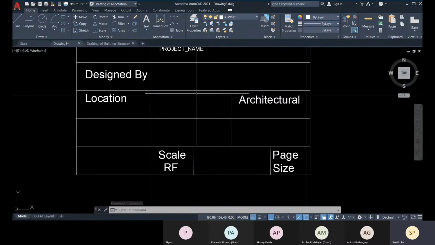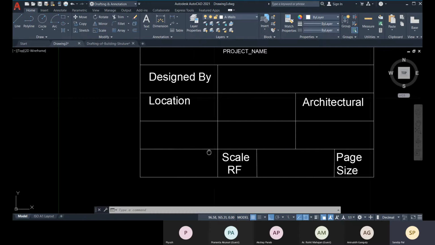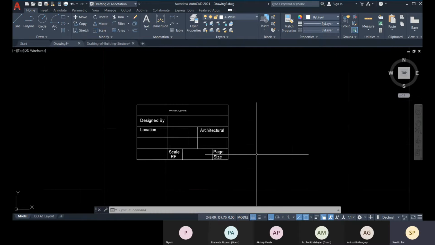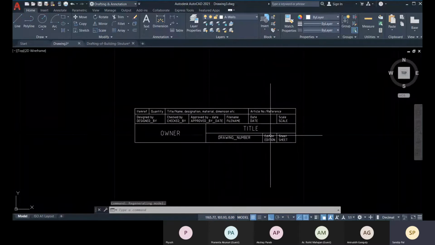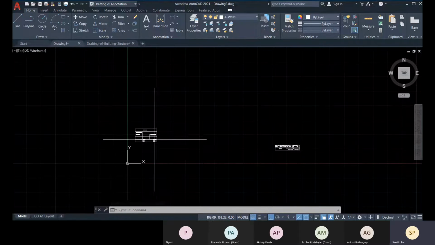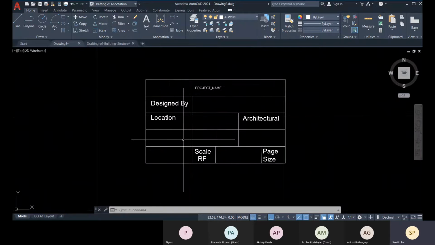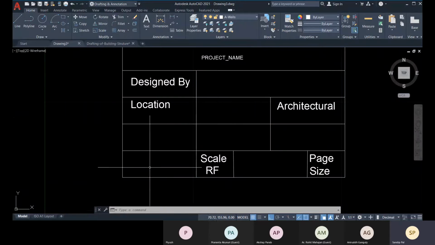Okay, so this way you provide all of the things. Here you see this drawing number, title, date. These are there, so they can be filled up here.